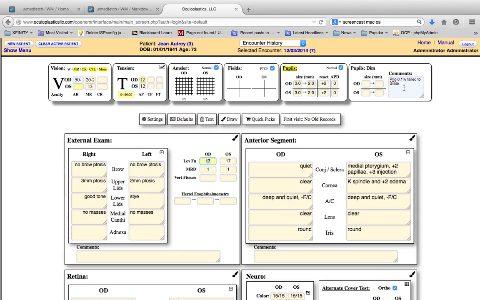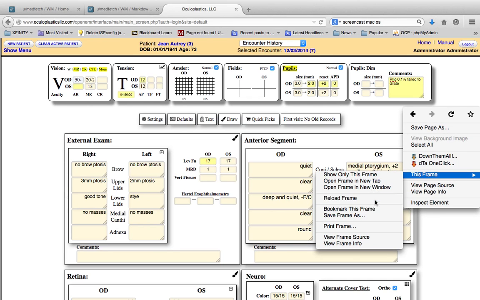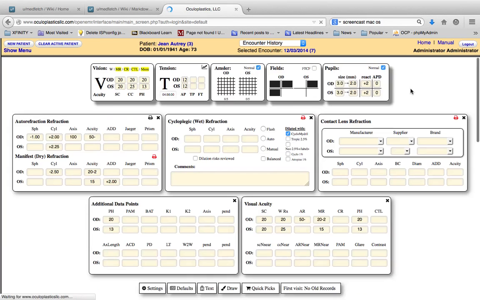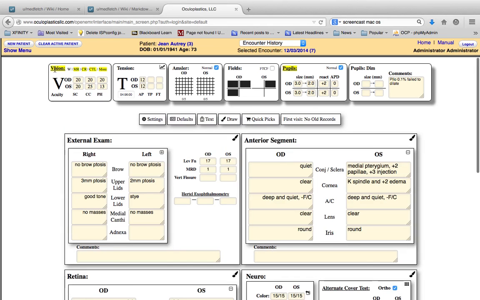Notice again it turns blue, goes from the tan, which is ready to take new information. If you touch it but don't change it, it doesn't turn blue. It stays yellow. So you did touch that, but you didn't change the value that was there. This one was blue, is sent to the server. If we refresh this frame, let's reload this frame. Notice that this will change to the default. It's no longer blue because you went and refreshed it from the server. All right, let's stop here, and we'll go on in the next segment to the actual exam.